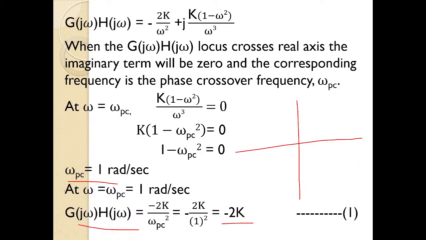So you know the G of j omega H of j omega plane's real axis is u and imaginary axis is j v. So locate that point in your notes. Sorry, my cursor is not listening to me. If I press it hardly, a line is coming into existence. So consider this point. It is my minus 2K. So just draw it.